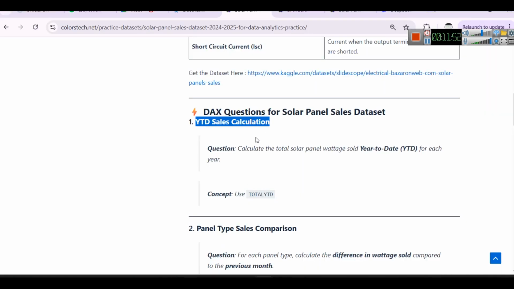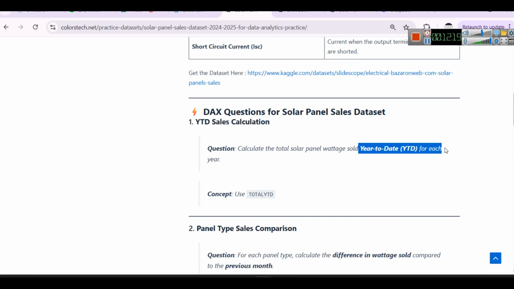Year to date sales. The actual question is calculate the total solar panel wattage sold year to date. Because earlier, if you remember, in the previous example sales value was not given, so that's why it considered wattage as the question.